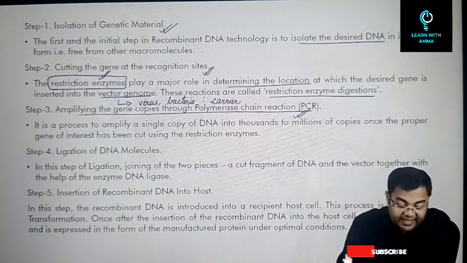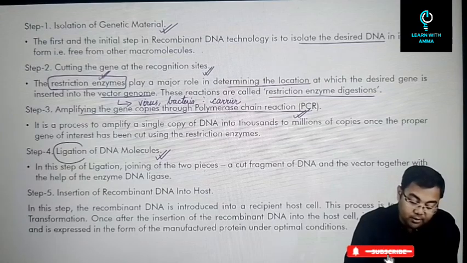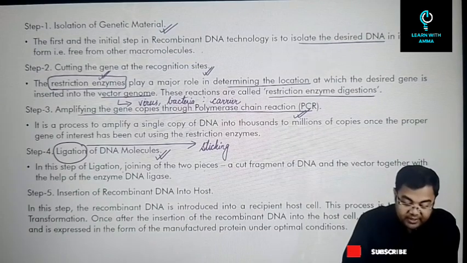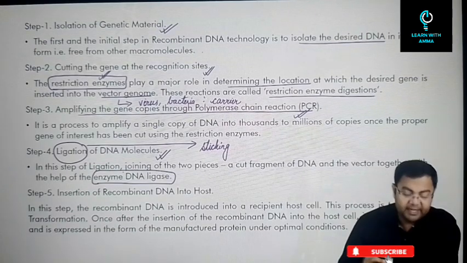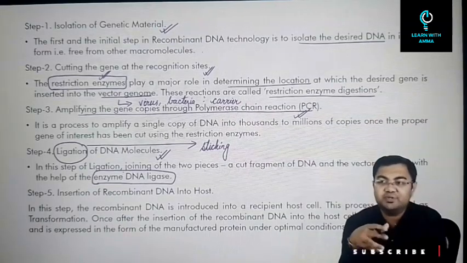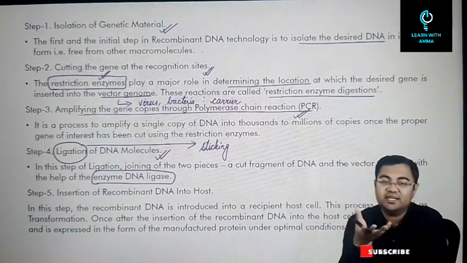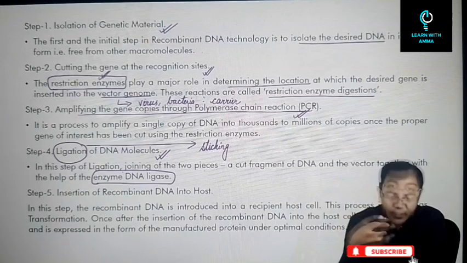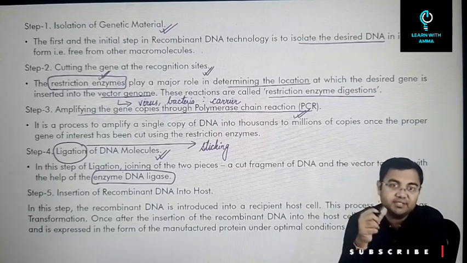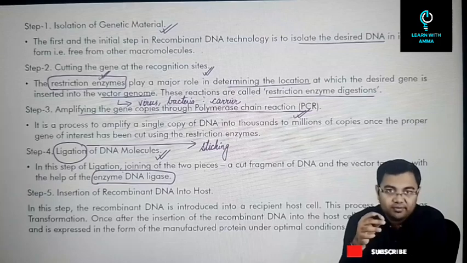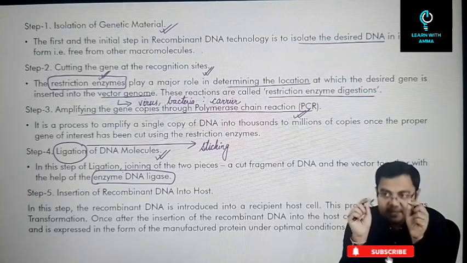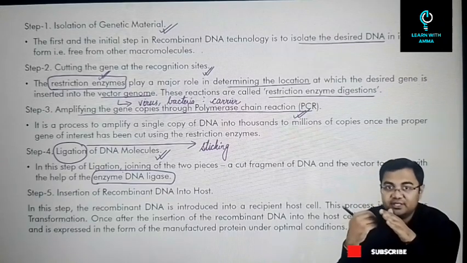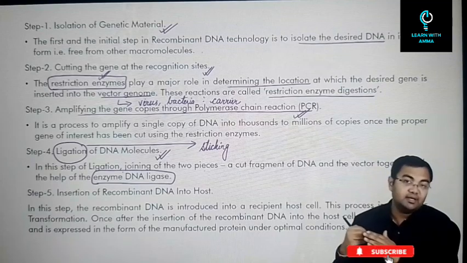Then after that, ligation of DNA molecules will be done. What is the meaning of ligation? Ligation means nothing but sticking together. You have an enzyme called DNA ligase, and DNA ligase is just like a stick. For example, if you have been using Fevicol, Fevistick and all these things, these are nothing but adhesives. This DNA ligase also acts like an adhesive. It's just like Fevicol or Fevikwik, where all these cut open portions will be stuck together with the help of DNA ligase. That's why after restriction enzyme, the other important role is played by DNA ligase.